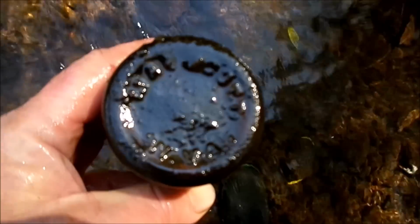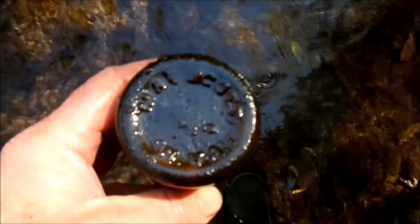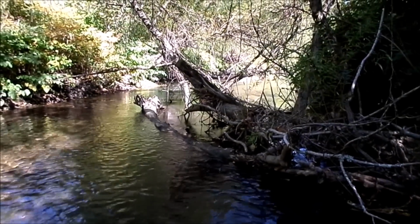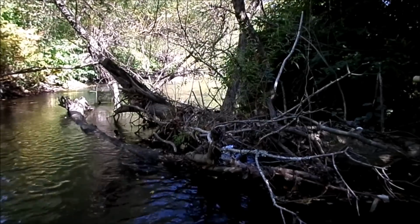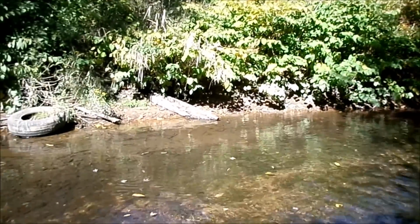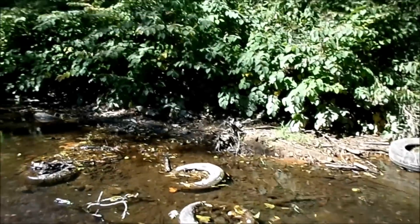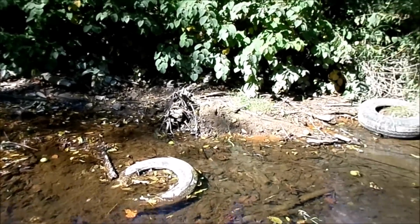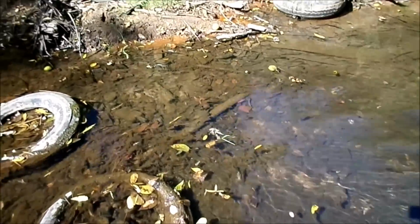Mab Scott, West Virginia. That's gotta be pretty rare. Mab Scott is a rather small town. Okay, I've gone at least half a mile, maybe 2/3 of a mile, and I have so many bottles, I think I'm gonna turn around and check the other side, and maybe even walk the whole creek all over again, because there's so many bottles in here. And since I don't have room, and since I'm missing some of them, check this out.